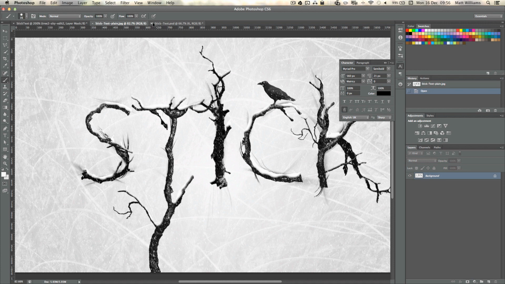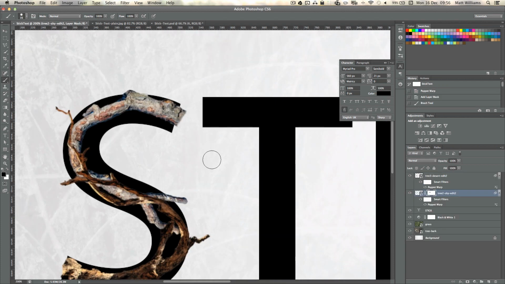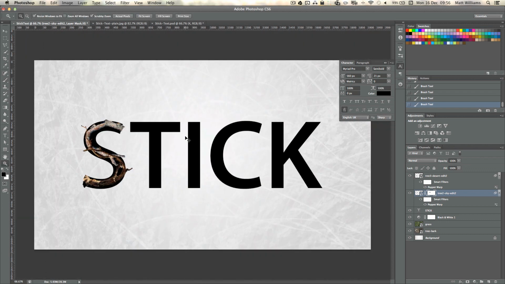If we go back to our sticks, you can see that the sticks are really dark and you can't really tell where the edges of the trees are real or not. So you don't have to be too particular at this stage, but it's once you've had a play around with that. So we're going to zoom back out now, and repeat this process for the rest of the sticks, but I'm going to speed through it just because you don't need to see me spending hours and hours trying to perfect this.